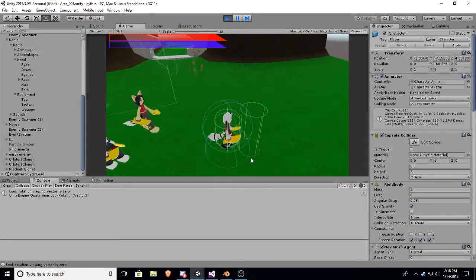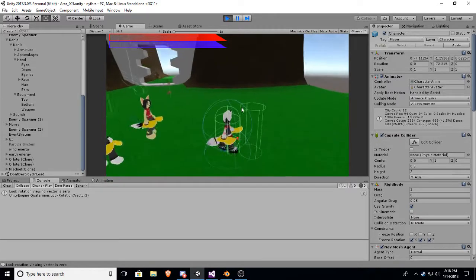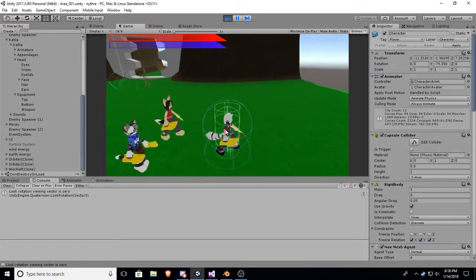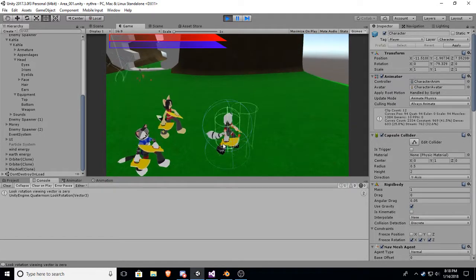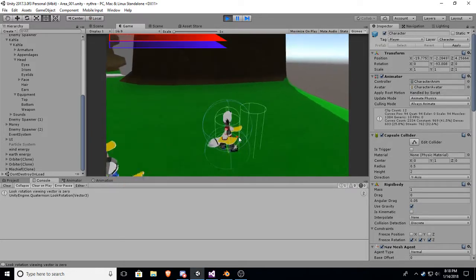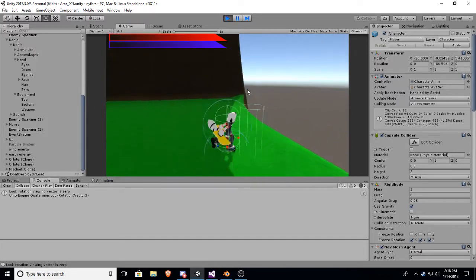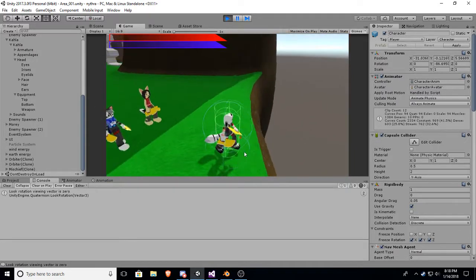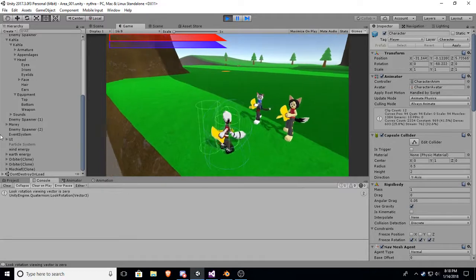But then I was saying how now you can see the nav mesh agent is not connected to the character anymore. It moves forward and acts as just a sort of tester to see if there is movable area in front of you.